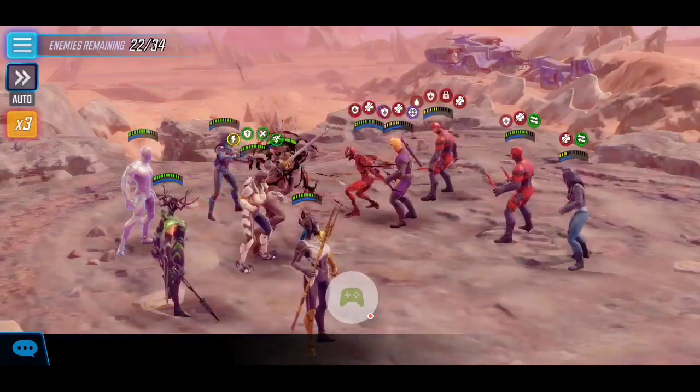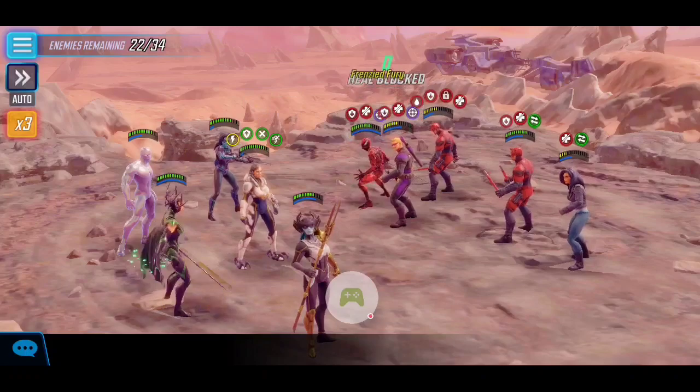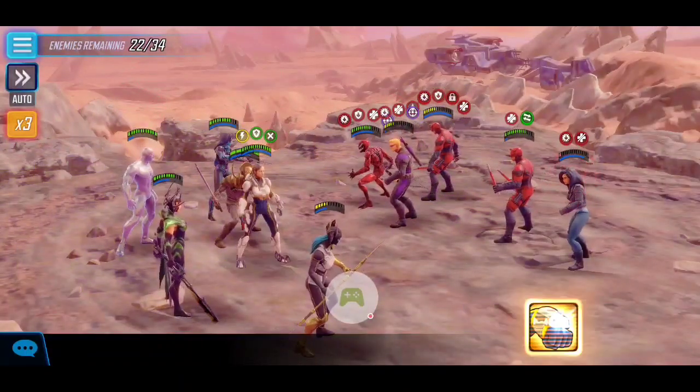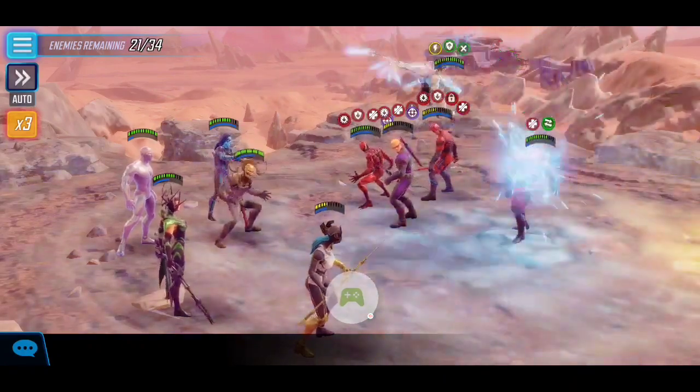Really just take your time, build up energy once again. But fortunately, we took down all the problem characters, such as the Venoms, Falcon having speed up, as well as Luke Cage having defense up. So not a big deal.